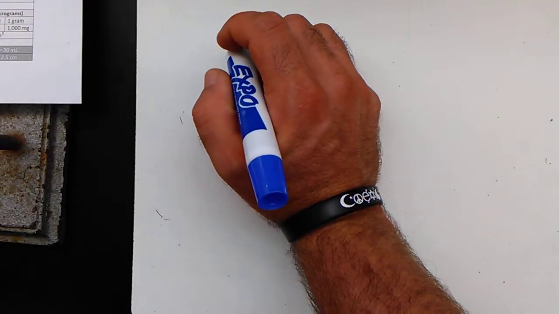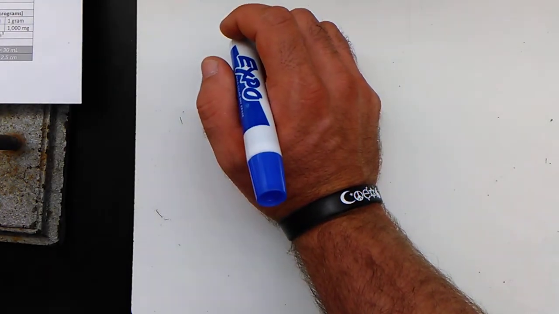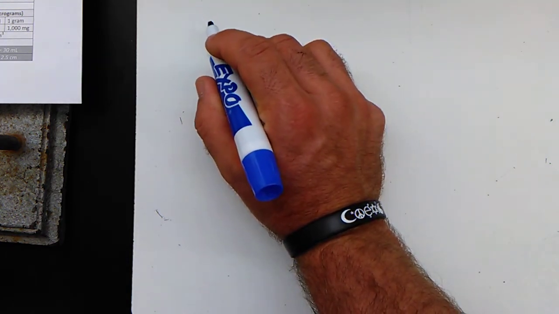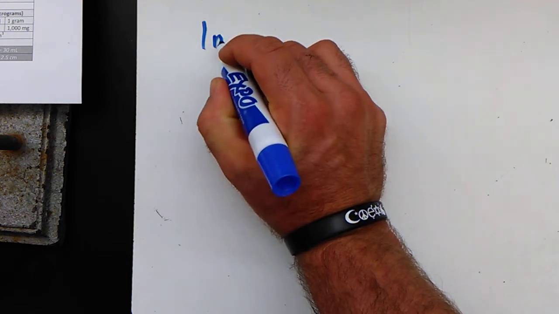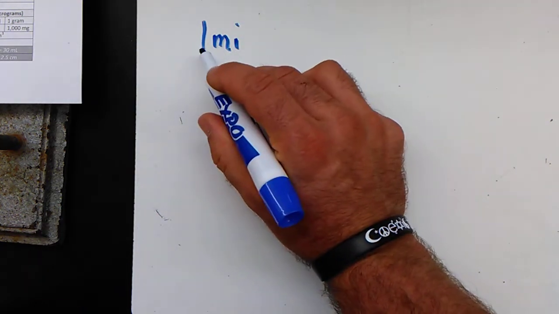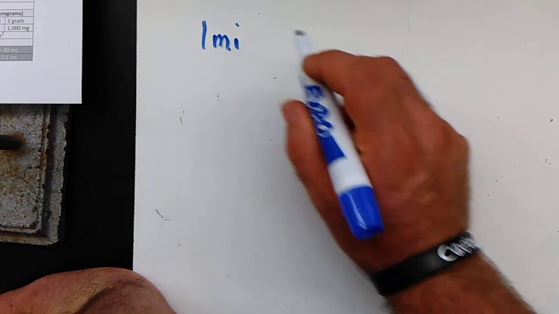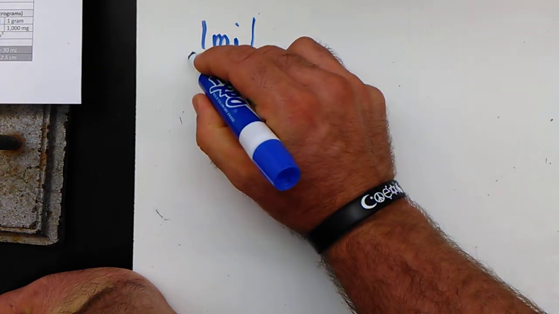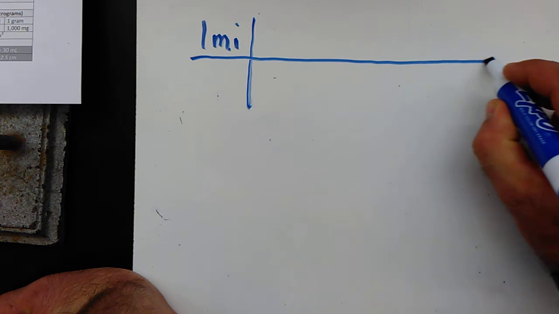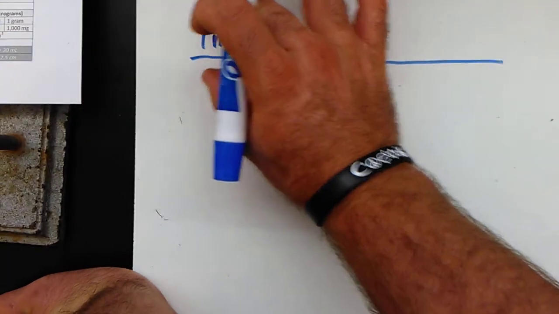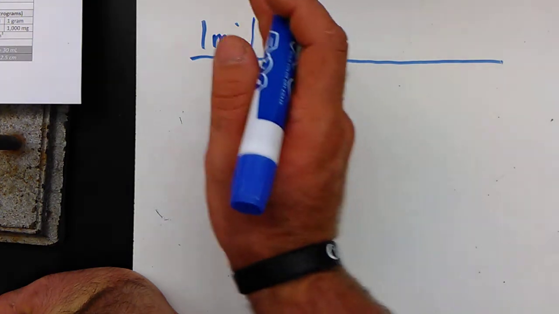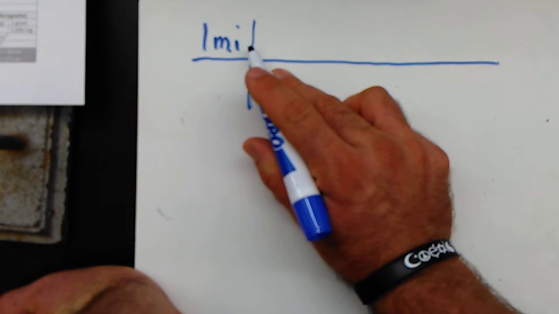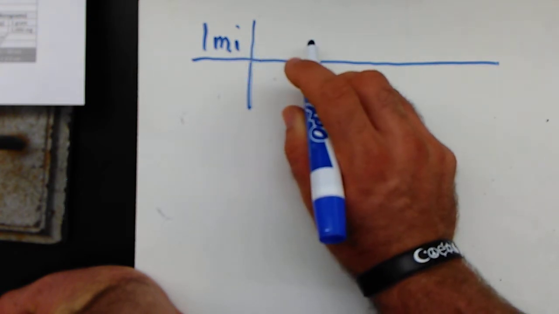Okay, let's say I wanted to find out how many inches were in a mile. Okay, in 1 mile. So if I go ahead and put 1 mile, I'm going to make sure we use the unit there and keep that there. That's very important. We're going to find out how many inches are in the mile. What I would do is set it up where I have a system, and this is called my ladder or H method. Some people call it H because it looks like a bunch of H's. And I want to get to, I guess we said, inches.